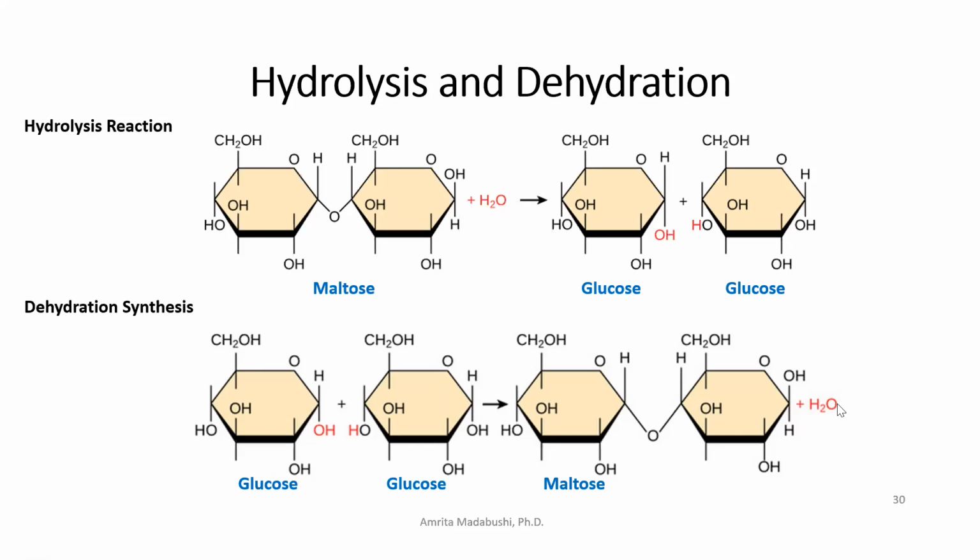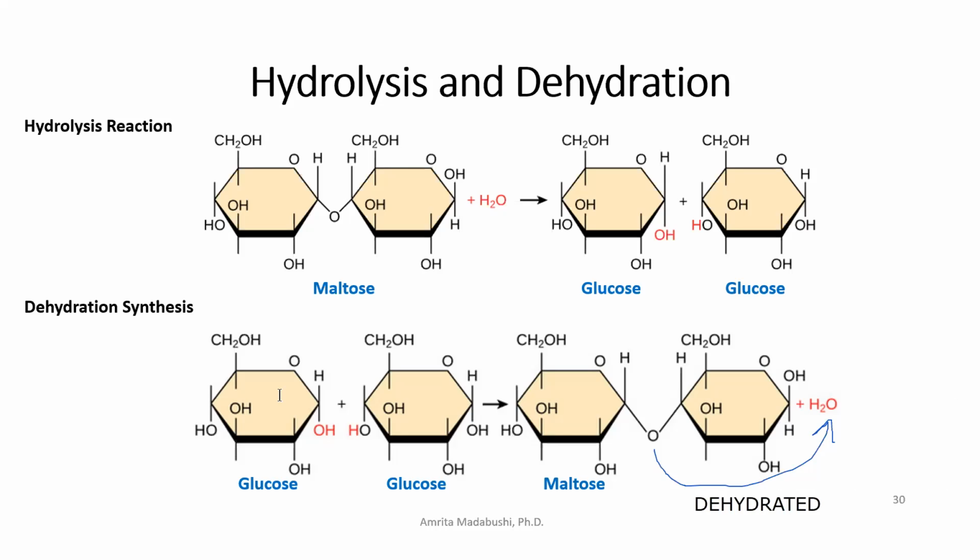Some of you may argue and say, water is right there. It didn't quite go away. Well, it kind of went away from the molecule. So my argument is that it has gone away from the molecule, and that is why I'm calling this dehydration. If you don't drink water, what happens? You get dehydrated. So the molecule just got a little bit dehydrated because the water went away from maltose.